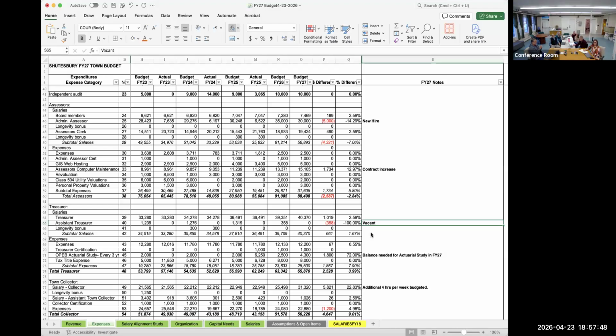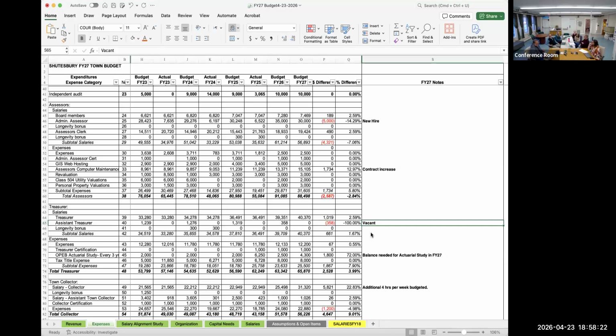So, line not needed. Vacant makes it sound like we're looking for somebody. Could we say position no longer needed or something like that? Wasn't this originally Gabe's? When she left, wasn't there a need for someone to fill in? Well, we paid her some to train Ryan. But the position no longer exists. It used to, when the collector left.